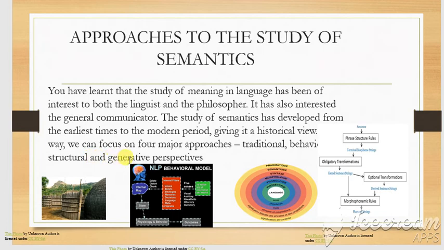We cannot say that one approach is more basic and another is not basic. All of these approaches were adopted by different philosophers during different periods of time, and they all gave a historical perspective to the study of semantics. So we must keep in mind all these perspectives and all these approaches. We must know the basic idea behind all these approaches.